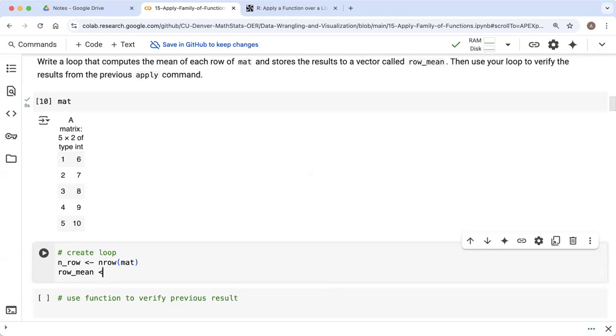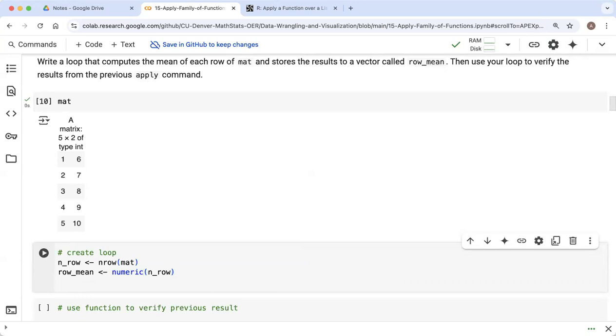So that's what I've got here. And this vector is going to be a numeric vector, and it's going to have size equal to the number of rows of our matrix. So far, I'm going to calculate and store the number of rows of our matrix, and then we're going to create a vector that has that many elements where we're going to store each of these means.